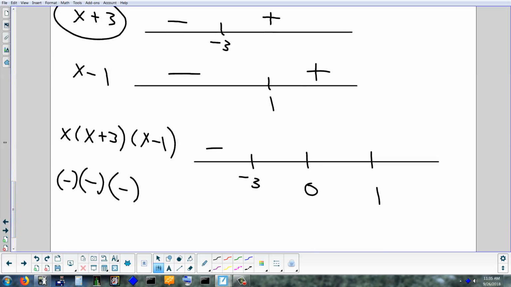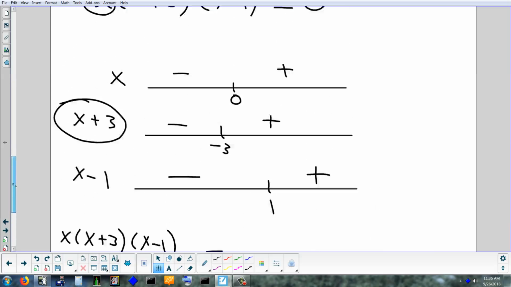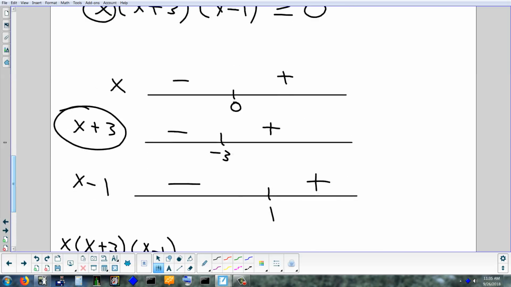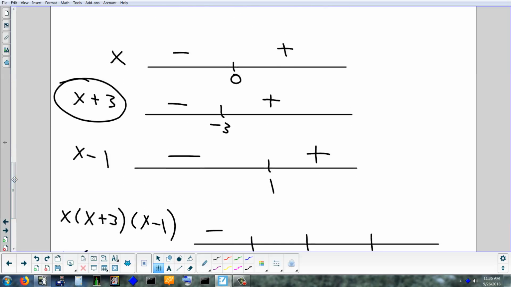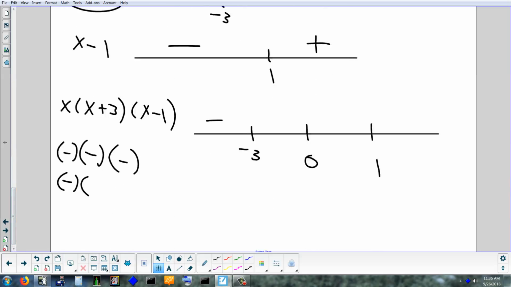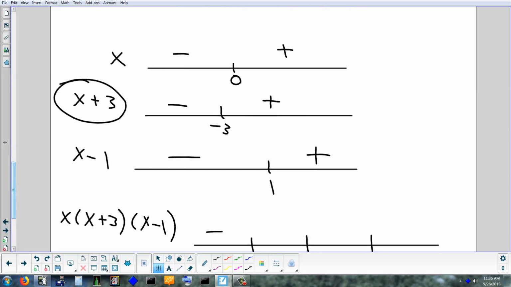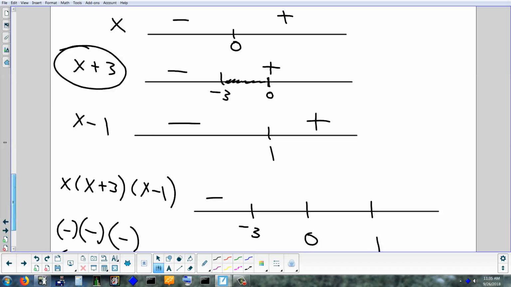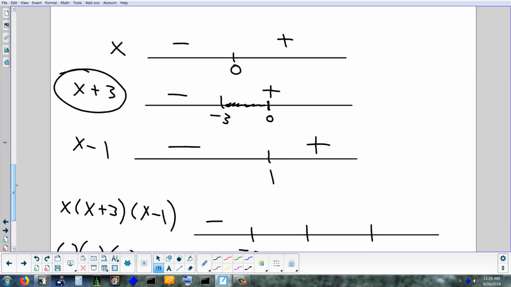Let's check. So now between -3 and 0. Ryan, on my first one, if I'm between -3 and 0, what kind of numbers do I get? Negative, yep. On the second number line, if I'm between -3 and 0, what kind of numbers? Well, -3, 0 would be over here. My bad. So you're looking kind of in there. Positive, yep. And then on the third number line, between -3 and 0? Negative. Yeah, you're somewhere over in here.